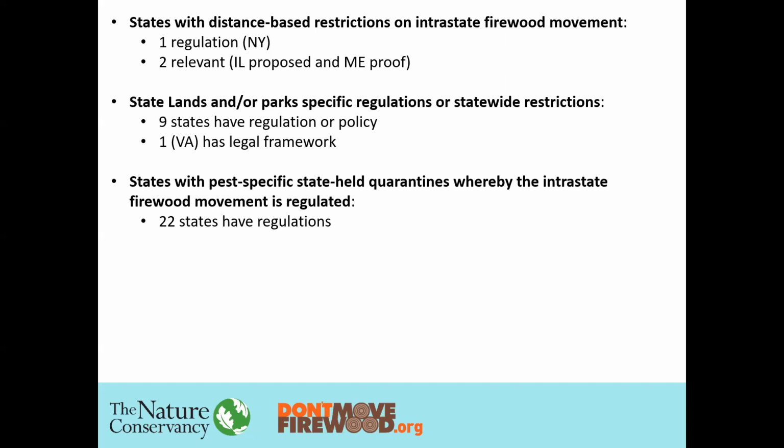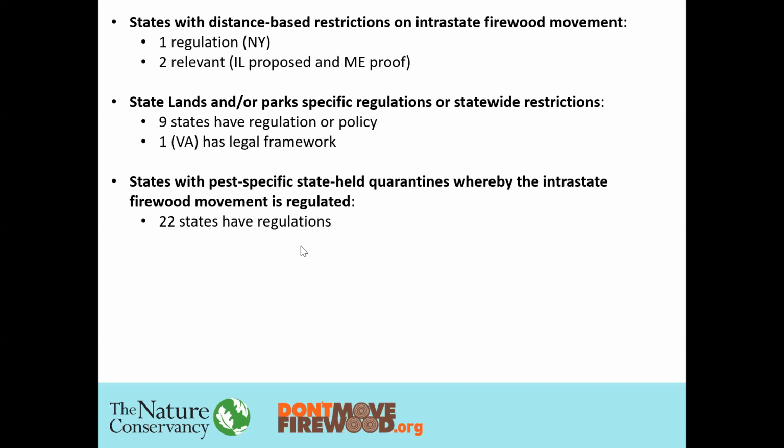So states with the pest-specific state-held quarantine where the intrastate firewood movement is regulated: 22 different states have some sort of regulation as to how you move firewood within the state. Now, in some cases, it's a very, very isolated situation. So for instance, perhaps one county is regulated for a particular pest and firewood simply from that county out anywhere else in the state should not be transported. Obviously, that's not a full state regulation, but it does pertain to the movement of firewood within a given state. So there's a wide range of situations within the 22 states that do have intrastate relevant firewood movement regulations.